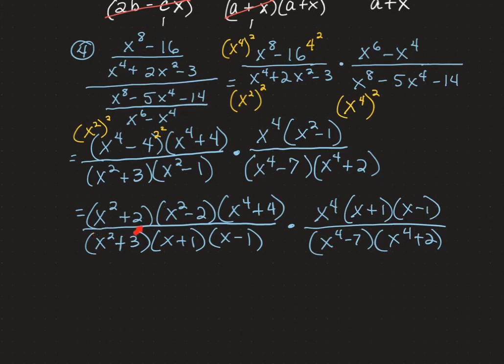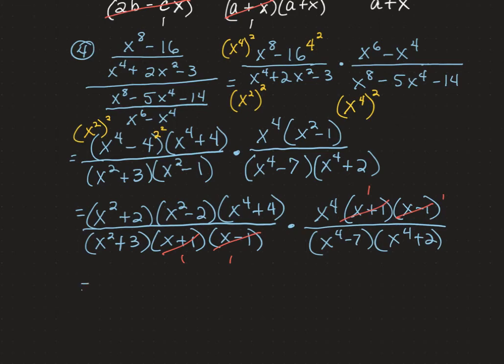Does the factor x squared plus 2 show up in any of the other denominators? No, this is an x to the fourth. How about the x squared minus 2 factor? No. How about x to the fourth plus 4? No, not much canceling here. What about over here? We have x to the fourth. Are there any x's in the denominator by themselves? No. X plus 1, x plus 1, x minus 1, x minus 1. At last we found something we can do. Okay, x plus 1 goes into each of those places once. Divide x minus 1 by x minus 1, you get 1 in each of those places.